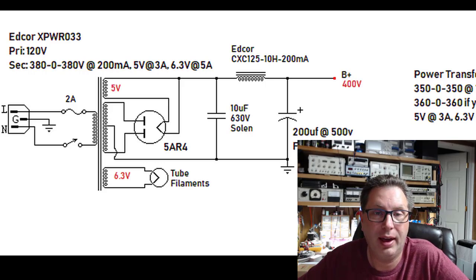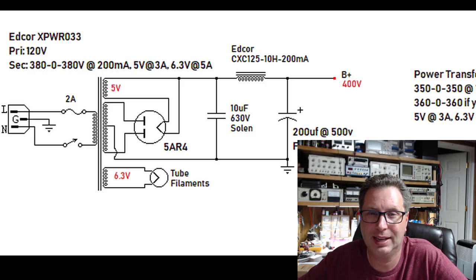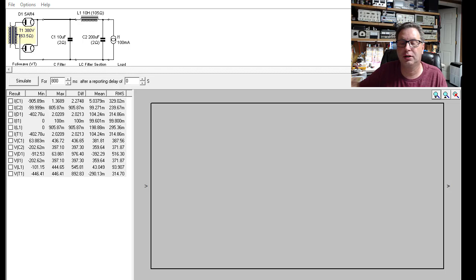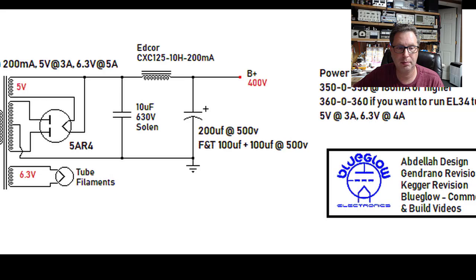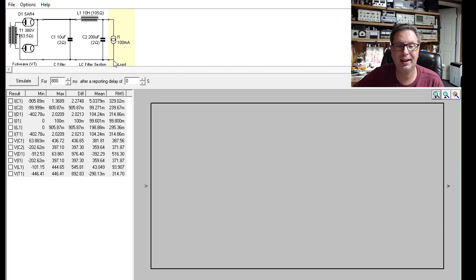And one way you can go about that is actually build it on the bench and model it. Or there's a really cool piece of software called Power Supply Designer by Duncan. I'll show you that real quick. Okay, so you basically download this software. Just search for PSU Designer, Google it, download, you'll find Duncan's website, download the software. And then up here I basically model the power supply. If you'll notice here I've got a power transformer with 380 volts on each side. I've got the 5R4, it kind of represents itself as two diodes here, and it'll say full wave. I then put in place the 10 microfarad capacitor, the 10 Henry choke, and the 200 microfarad capacitor on the other side. Matches up with what we had in our build here. And then I had to simulate a load over here of 100 milliamps.